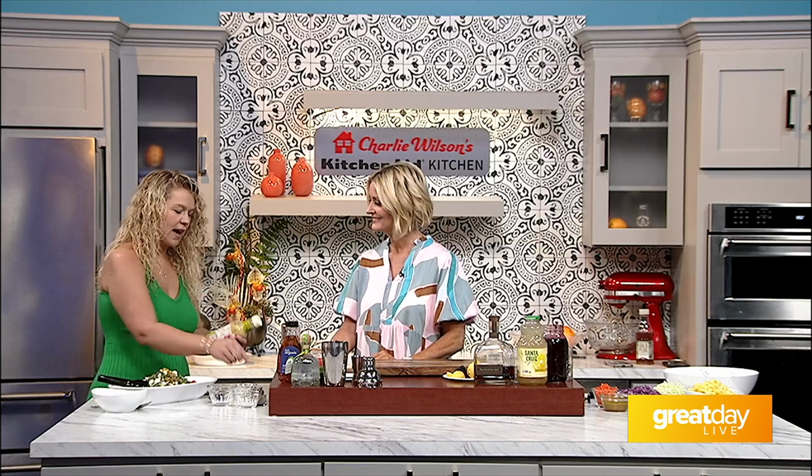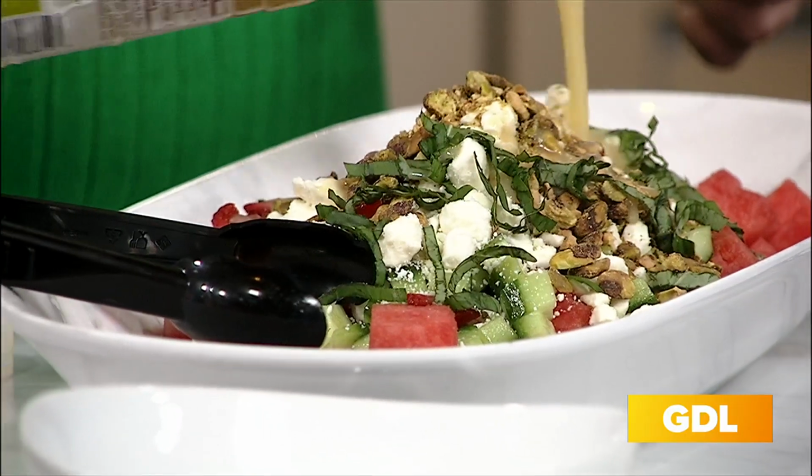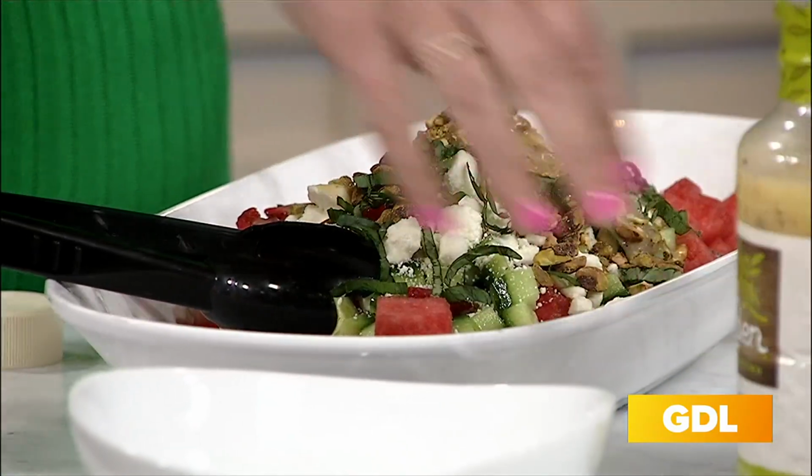Now, you can always do a homemade vinaigrette. I've got several online. But if you want to do fast and easy, your favorite vinaigrette, this is an Olive Garden Italian dressing. It's great. It tastes delicious on this. And we're just going to do about 1/3 cup of this dressing on here. You want to put the dressing on right before you serve it, though. All of the salt in the dressing will break your watermelon down, so you just want to add that dressing right before serving and give it a good stir.